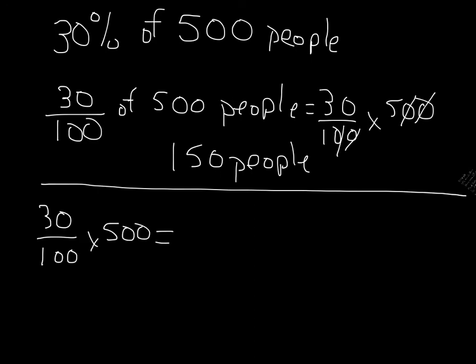The only difference is if we have a fraction over 100, it can be easier sometimes just to write it as a decimal. 30 hundredths is 0.3 or 0.30. We've already talked about that, right? 30 hundredths is 3/10. You can change the percentage to a decimal and then multiply them. And like I said, this isn't how I'd recommend doing it normally, but if you are doing it on a calculator, it is how I would do it. 3/10 times 500, and if you put that in a calculator, you would also get 150 children.